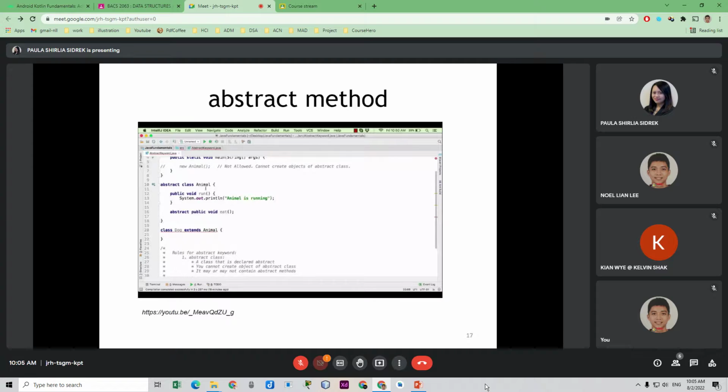So in our parent class, animal, we have one abstract method of eat. And as per the rule, we have to override this method within our child dog class. So here is the error. The dog class must either be declared abstract or implement the abstract method eat in the animal class. So here what we have to do, let us override our eat method by using public void eat.